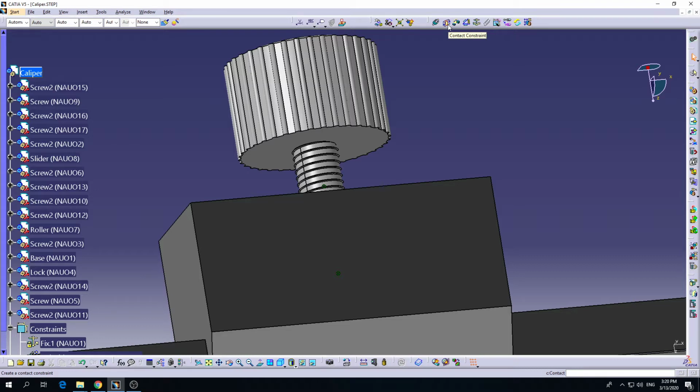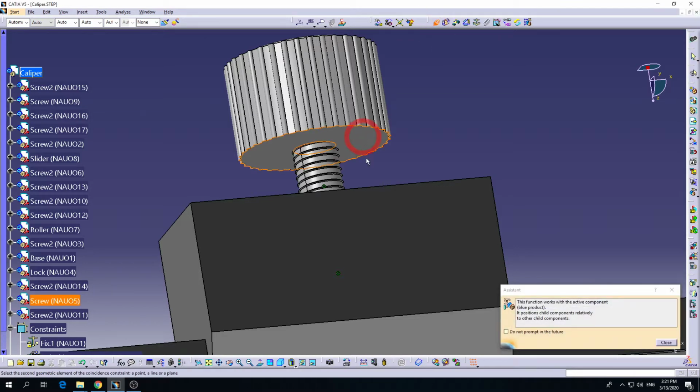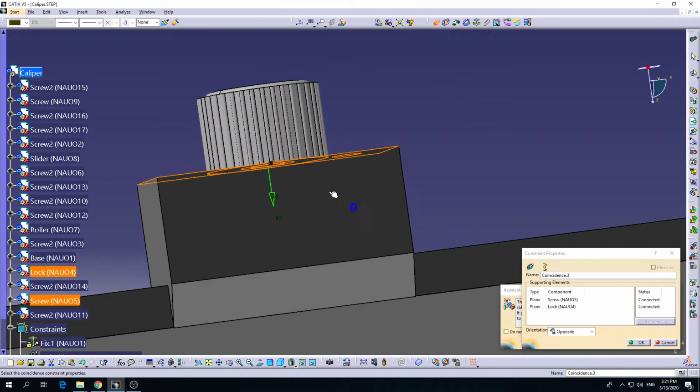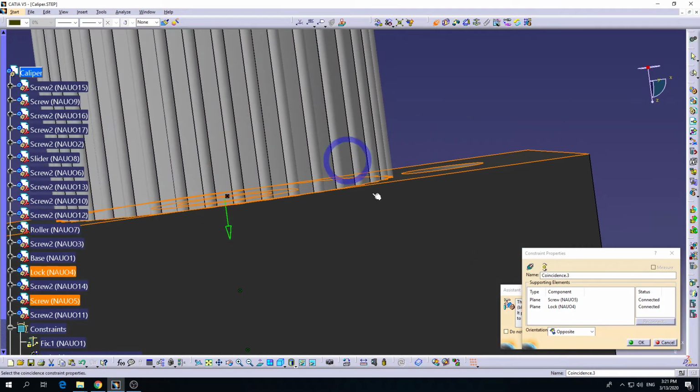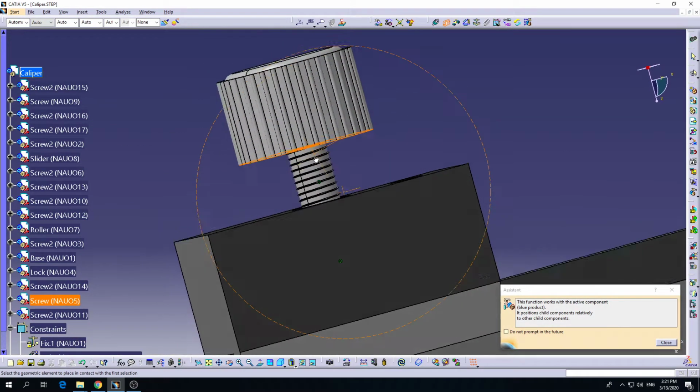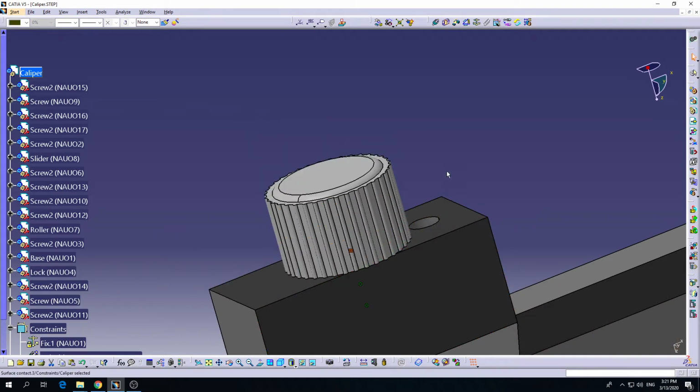It will be 0. I can do that with either coincidence constraint by selecting this surface and the other surface. As you can see, the two surfaces will be coincident. Or I can go with contact. It will do the same in this situation. So I want a contact between those two surfaces.